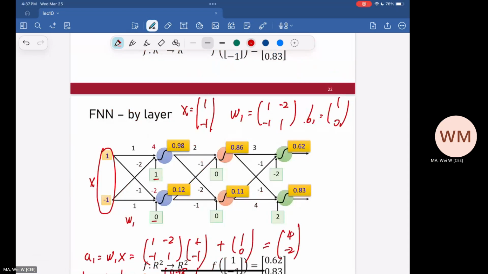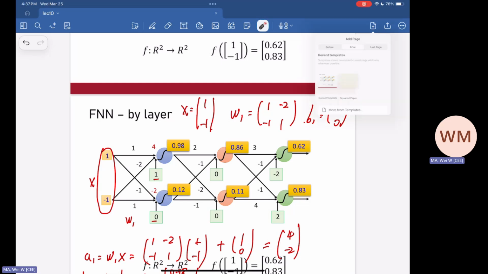Good. Any questions? Because of this, I think now you can understand why a neural network is better trained on a GPU, because a GPU is particularly good at matrix multiplication. All the operations in a neural network are actually matrix calculations. If I write it like this, there are no longer neurons, just layer by layer and matrix multiplication.